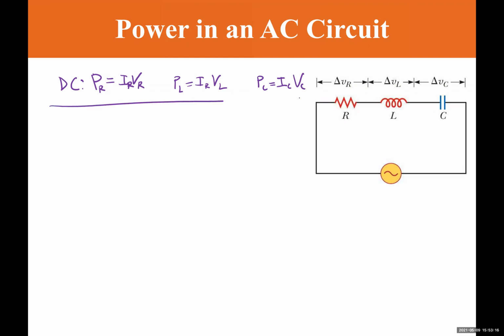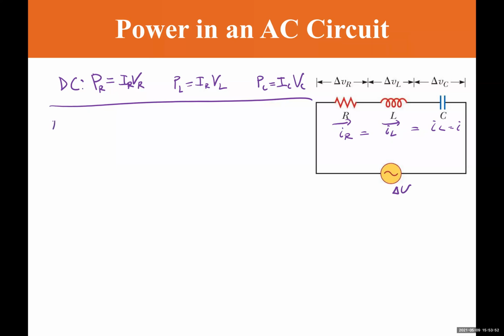But right now what we have here is the AC circuit, so we're going to look at the instantaneous power delivered by the AC source to a circuit, which is going to be equal to the product of current and applied voltage. Remember, the current is the same in this case. So I_R, I_L, I_C, they're all the same, so we can just write I. And then delta V will be the voltage delivered by the power source, our function generator.